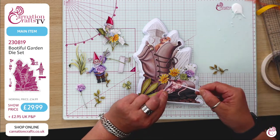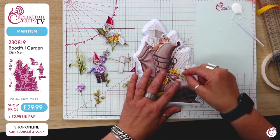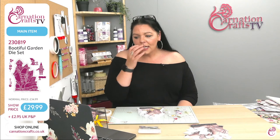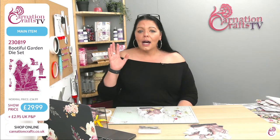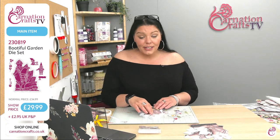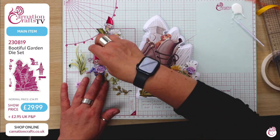Now that I've got my flow line going through with tiny amounts of adhesion, I'll pop him in and place. Guys — 50% is already gone! Carnation have just been in touch, thank you. If you're watching the demo and thinking you'll get it in a second, you can come back to the demos — this will be on YouTube forever. Please don't miss out. 230819, Carnation Crafts website www.carnationcrafts.co.uk. Show price £29.99, going back up to £34.99 at midnight, and it's £2.95 UK P&P.